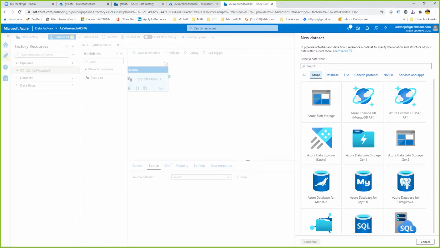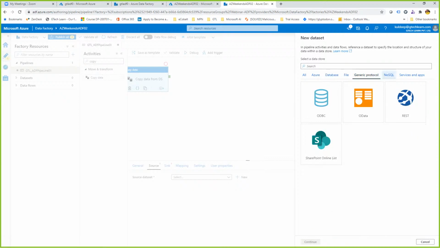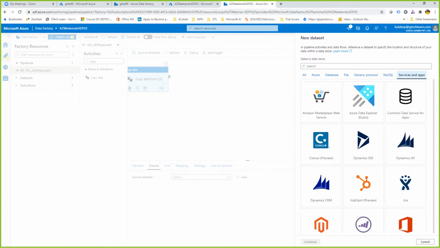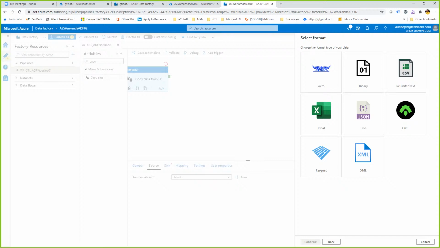You can see I've got Azure related sources, databases, files, generic, NoSQL, services and apps, multiple categories, business applications from where I can get my data. Let's say just as a beginning, when I go to files, I would like to have it from an HTTP source. When I click on that, that's the place from where I will be having my data coming into this copy data activity. So let me click on continue. And what kind of data are we getting from there?